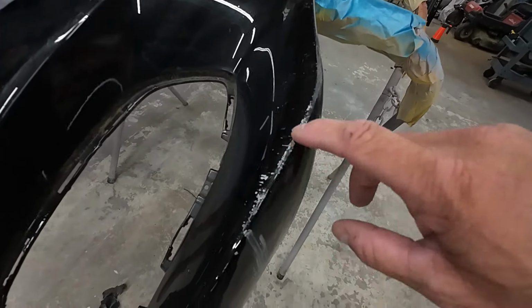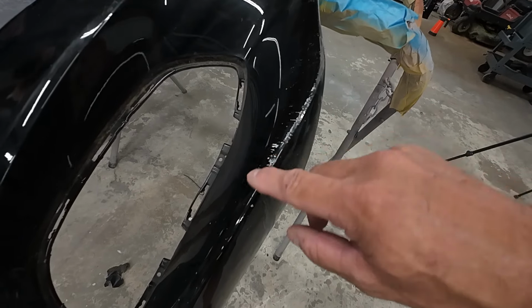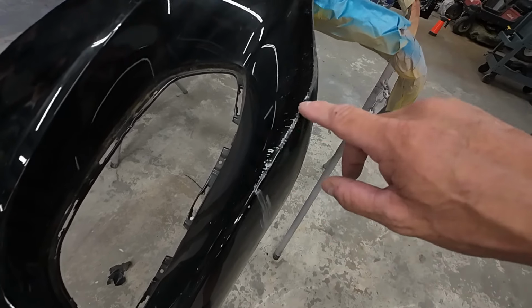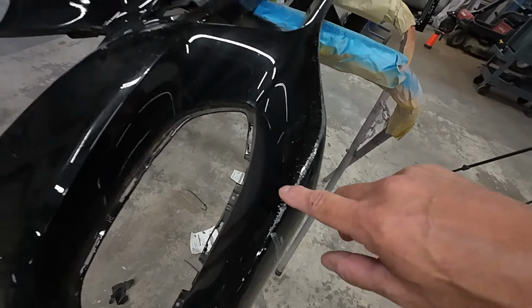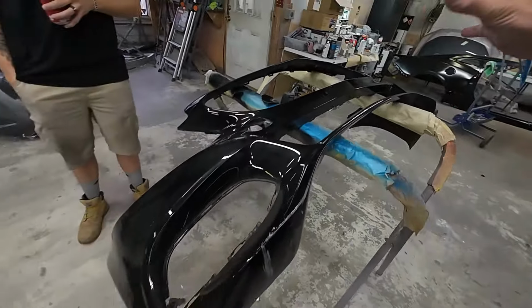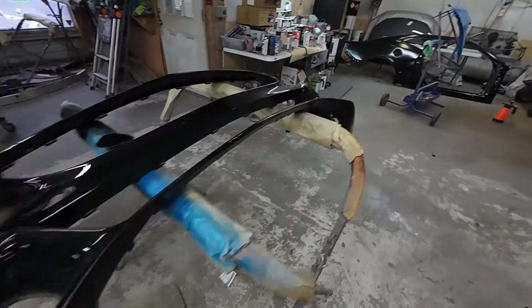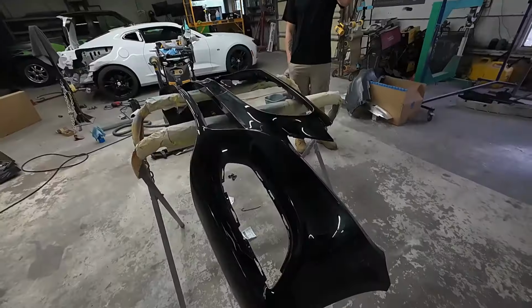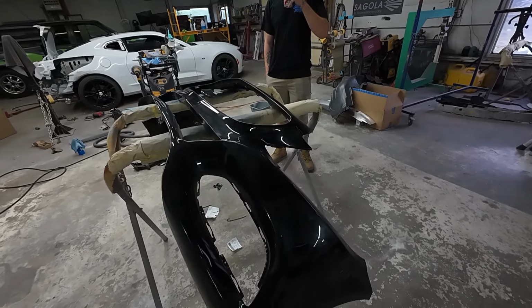So we'll go ahead and sand these real rough areas with 180 grit sandpaper. He's probably going to use the orbital sander, sand those out, and then fill this with a little bit of the Colad UV spot putty. Fill all those areas, then we'll 320 this entire bumper. We'll sand it with 320 grit sandpaper, smooth everything else out. 180, repair the deep scratches, and then sand the entire bumper with 320.